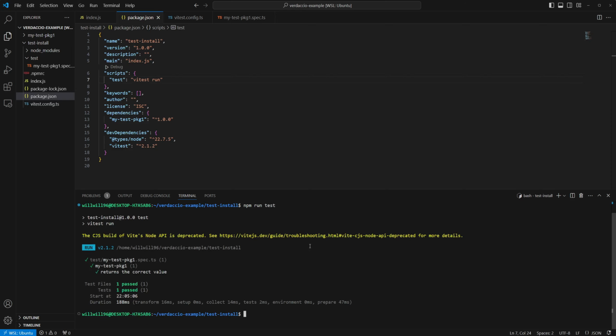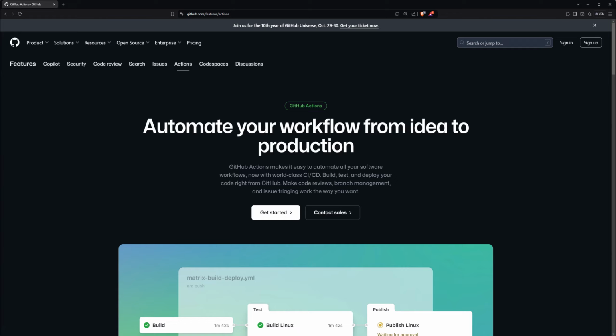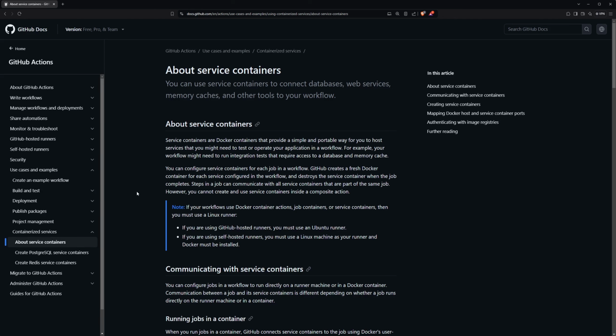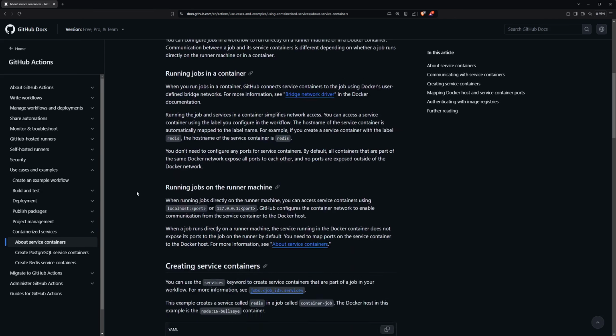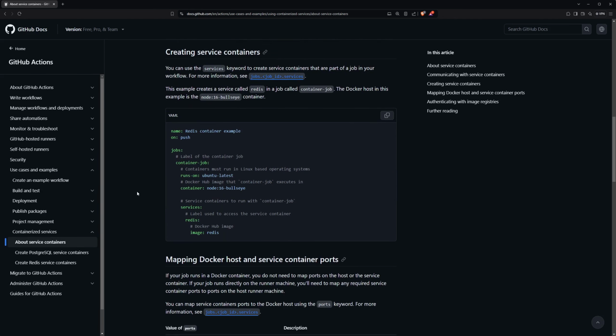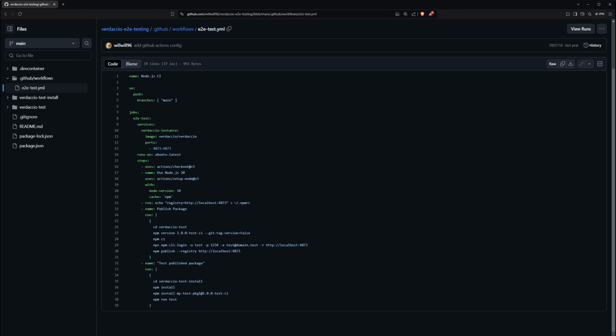Next, let's look at running the test suite as part of your CI. I'll be using GitHub Actions in this video, which turns out to be fortunate because GitHub Actions allows you to provide a services definition to your jobs. This allows you to run containerized services alongside your CI jobs. In this case, we'll provide our job an instance of the Verdaccio image we used locally. From here, you should be able to use the Verdaccio instance for both installing and publishing packages from your CI job.